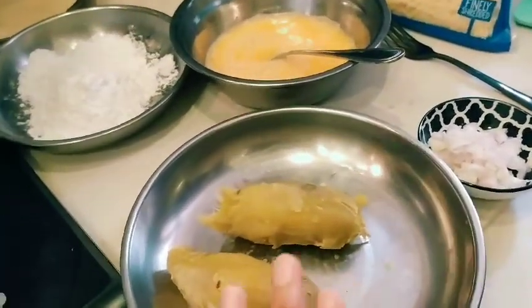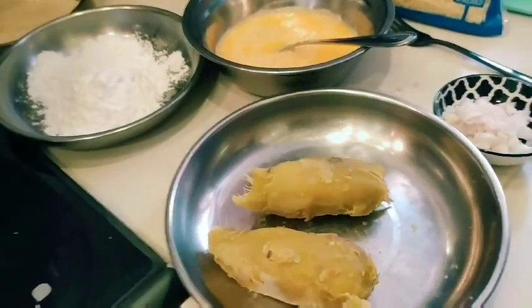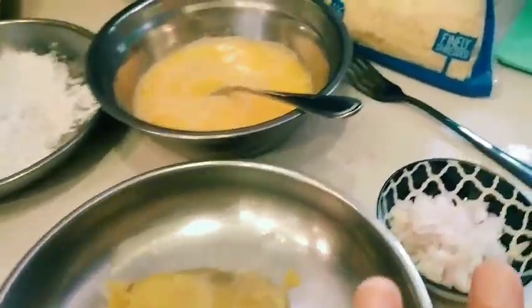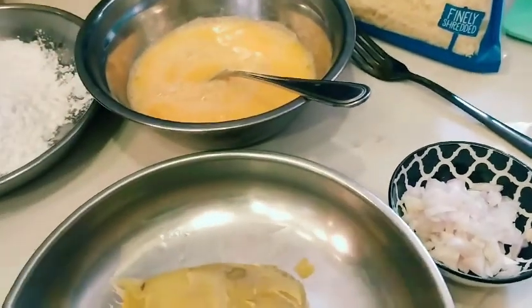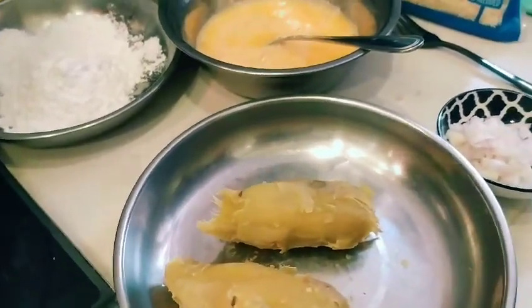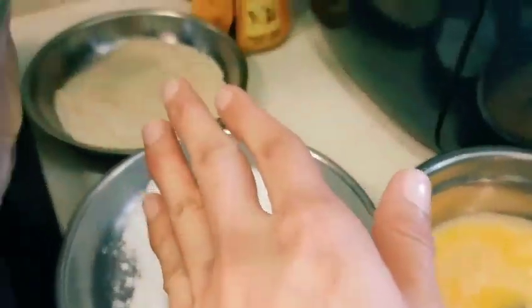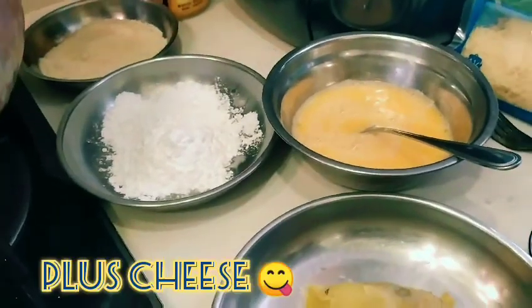Kailangan natin ng sweet potato, dalawa lang siya, pero I already steamed 5 pieces. Dalawa lang yung gagawin ko. And then, the onion. You can add also carrots kung gusto nyo, depends kung anong gusto nyo isama sa sweet potato. We have the egg, the flour, and the breadcrumbs. Yun yung gagawin natin today.